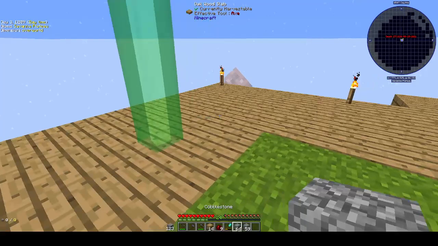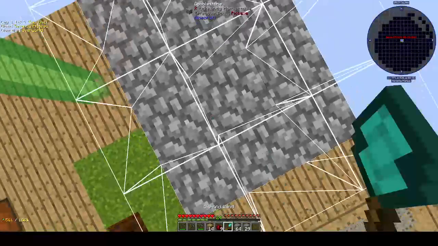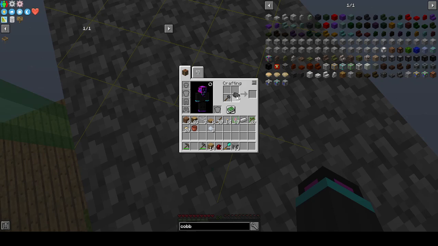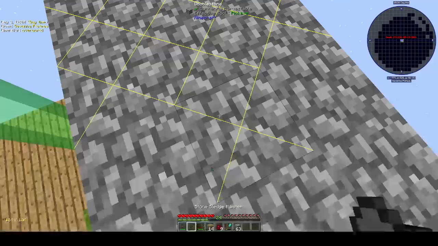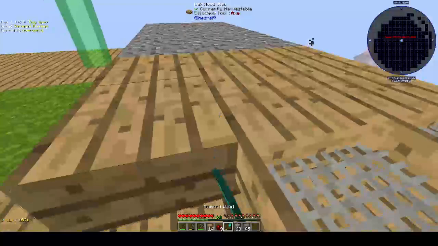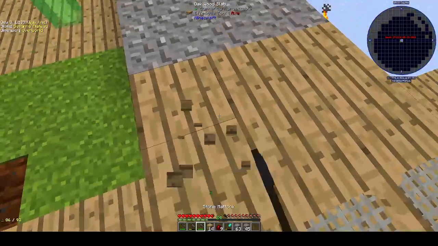Let's just take a bunch of this here. I think that should be okay. And we'll do that. Put that in slot 2. Break this down. Get this out here. What? What? Why? Why you do these?